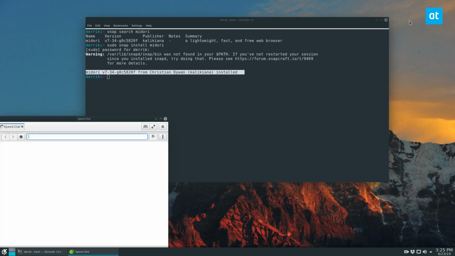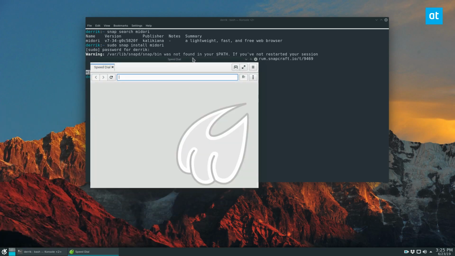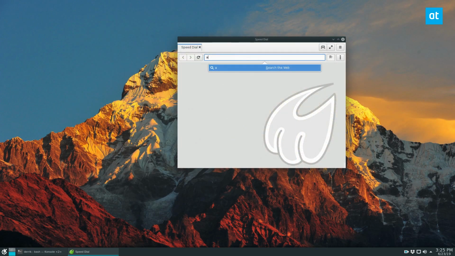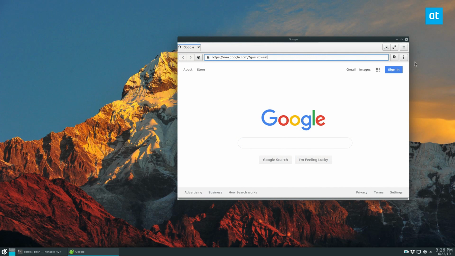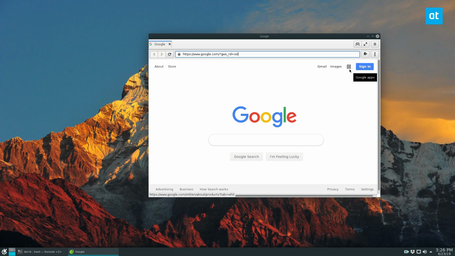So the reason why I usually do snaps on this channel is just because snap packages work for basically everything, one of the universal package formats, so you can still use it as a browser. It's open source. It's got some built-in stuff like built-in ad blocking and all of that. If you are sick of the main browsers like Firefox, Opera, Chrome, and all that, and you want something small and light, especially if you have a lightweight computer, definitely check this one out.